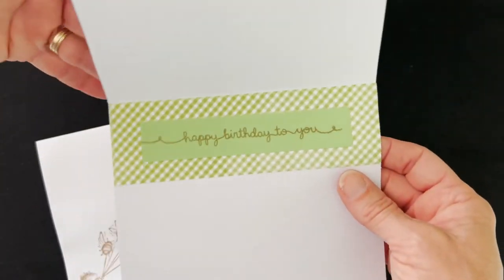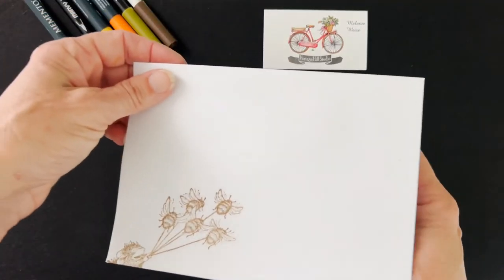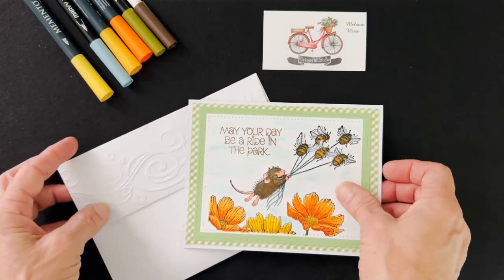I hope you enjoyed this video and that you look for these whimsical little house mouse design stamps. They're so much fun.